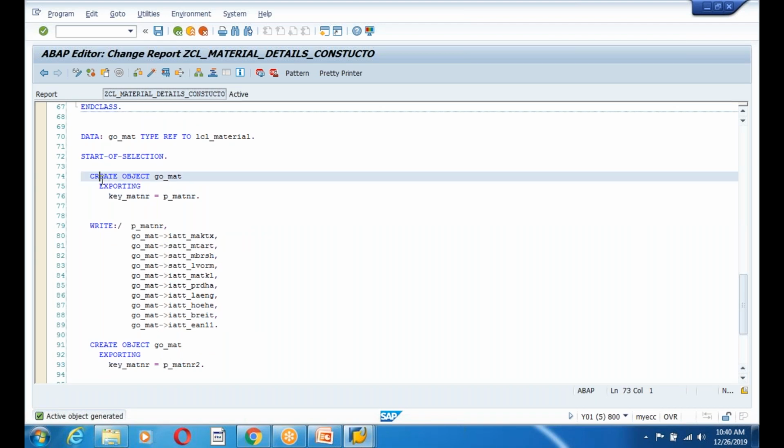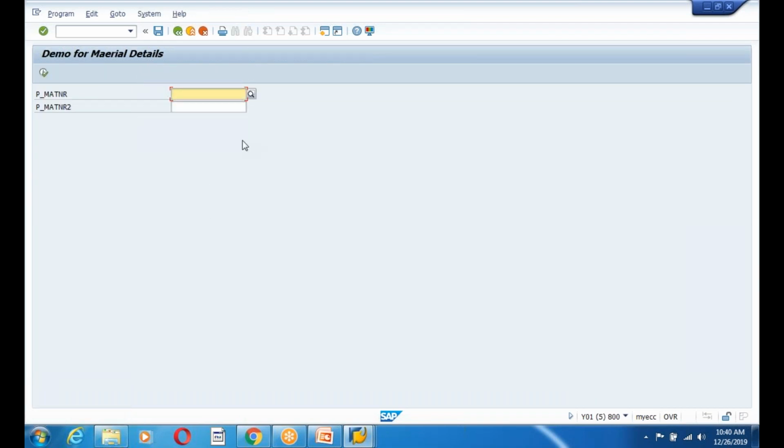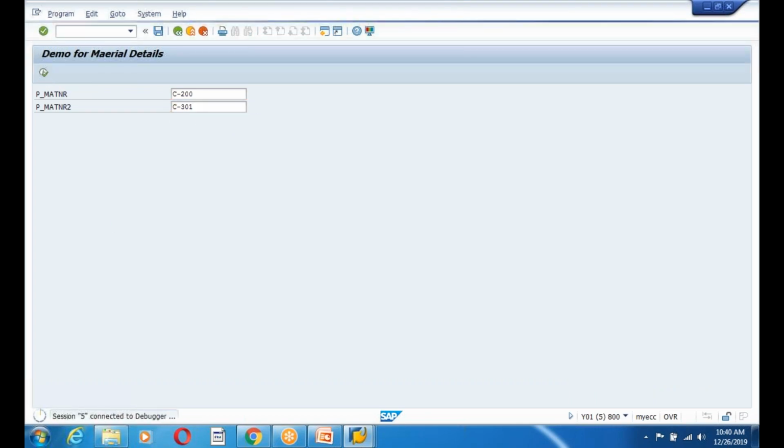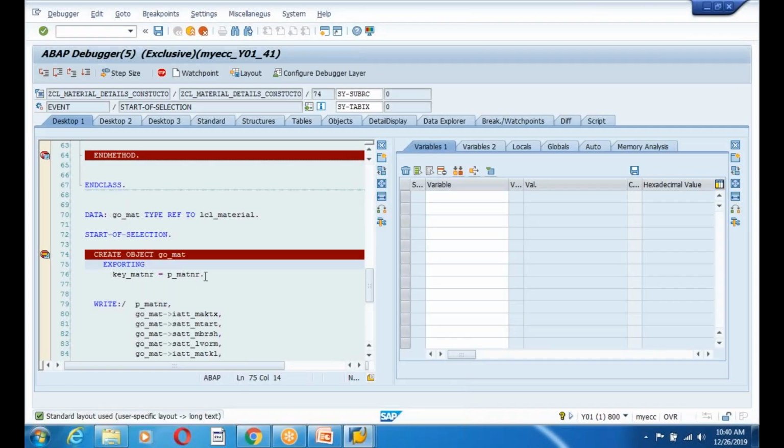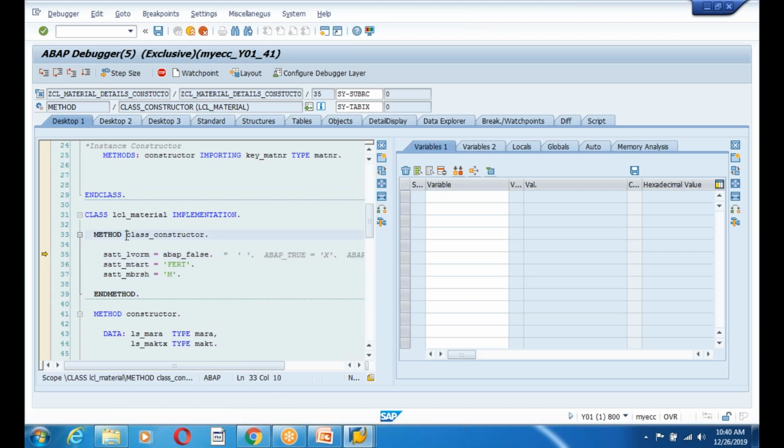Put the breakpoint and execute. Give 200, give 301 and execute. See the observation, guys. First time, first object, F5. The class constructor, which is nothing but a static constructor, is executed once.